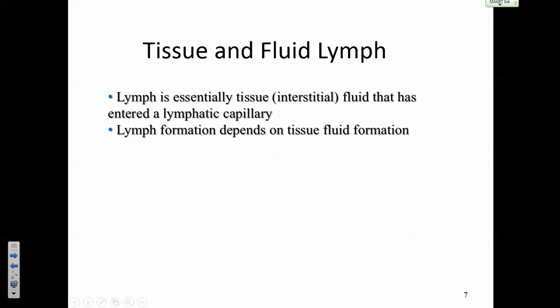If we look at this fluid called lymph, it's basically just like tissue fluid in composition. Whatever's bathing your cells can just move into the lymph vessel. And that fluid is a lot like blood plasma. It's just missing some of the proteins that are too big to get out of the bloodstream. So do you see how the formation of lymph is definitely determined by the tissue fluid formation, the interstitial fluid formation? If it's not there, you're not going to have lymph.